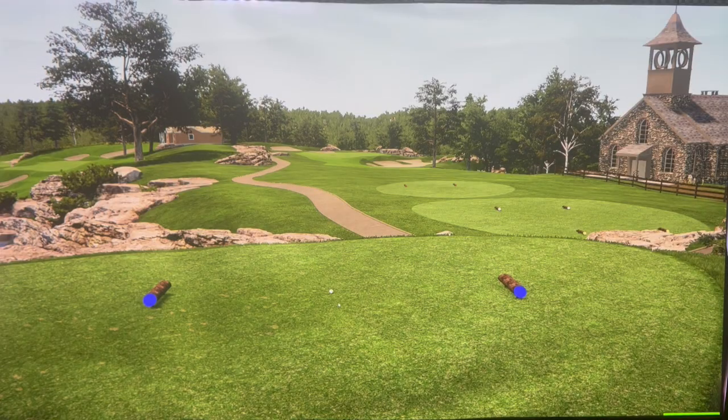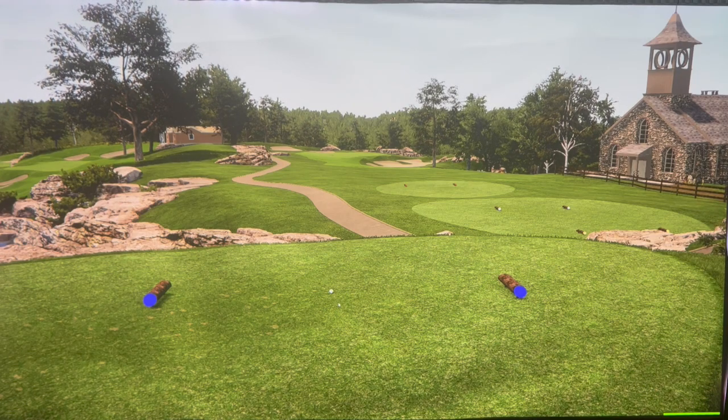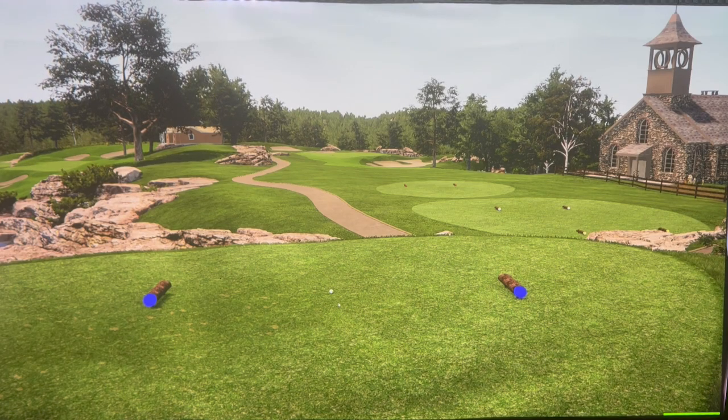This is Top of the Rock, a course that I just recently completed. I'm sure a lot of people are familiar with Payne's Valley. This is actually located right next to Payne's Valley. I just thought it was a very interesting course, and I was really excited to build it. I was waiting for the V4 tools to create this course, and I just got it done a couple weeks ago. It's just a really spectacular par 3 created by Arnold Palmer, and he also created the range right next to this, which is actually no longer there. But I'll go into detail about that in a few minutes here.